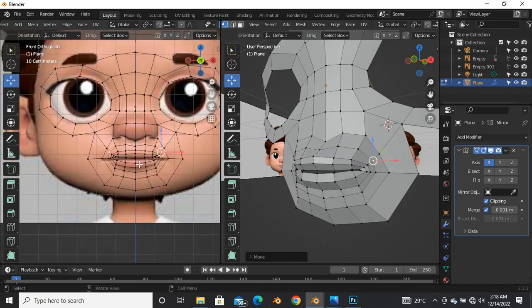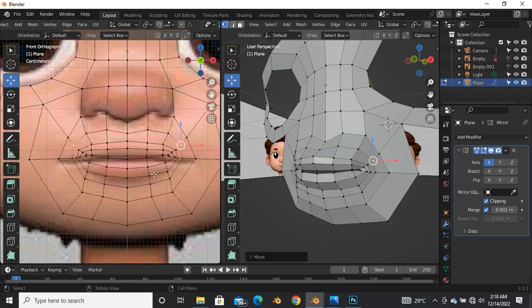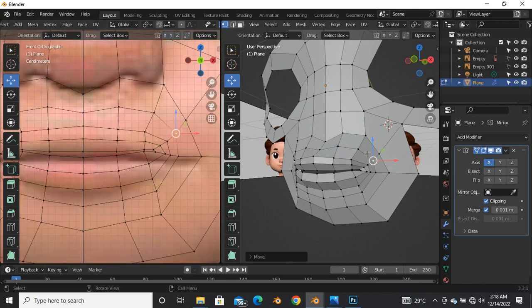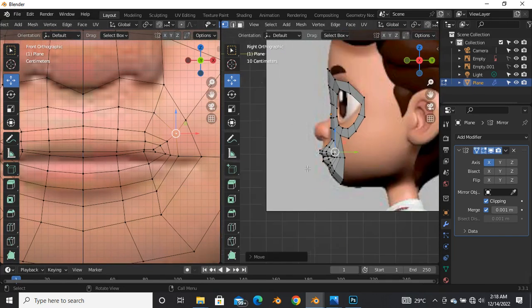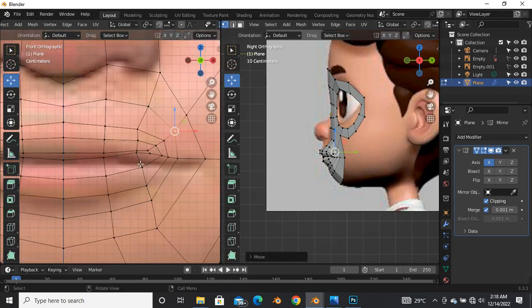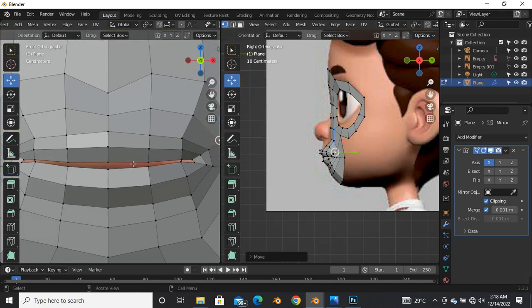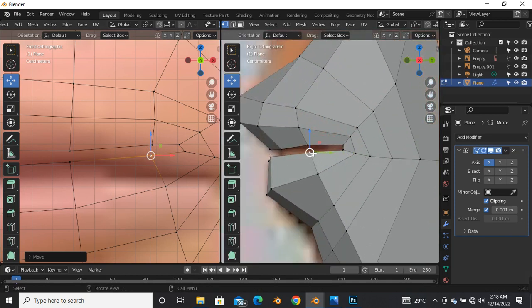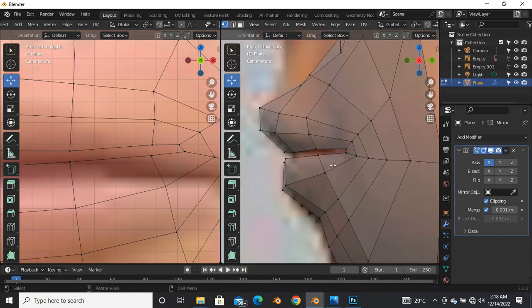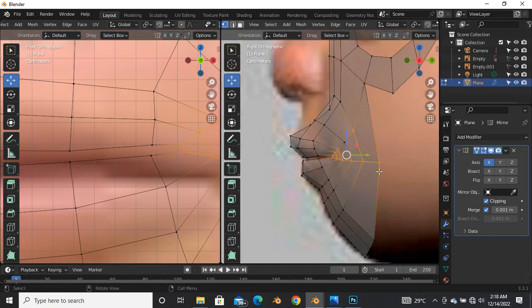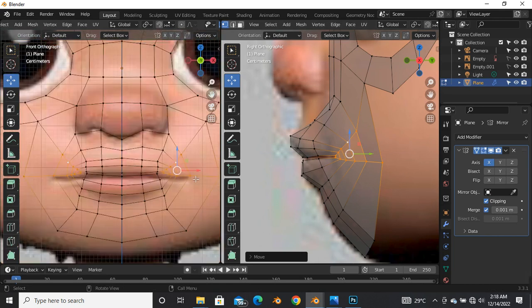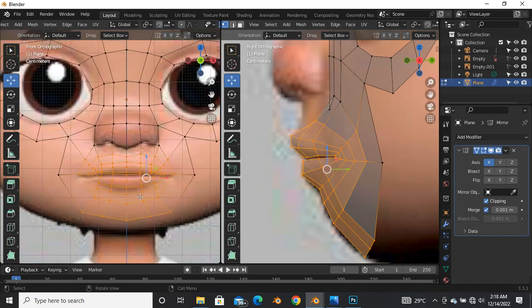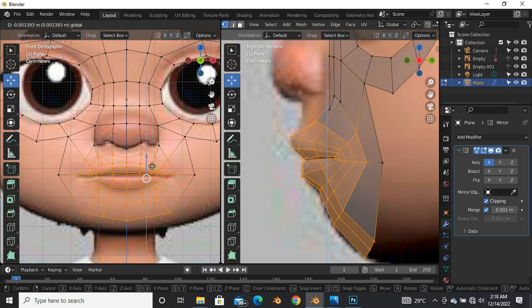You can see Alt Z to see what we've been doing here. 1 for vector selection. So you can also make some few adjustments if there's need for any adjustments. You can select all this, and let's bring this a little bit backwards. And select all of this, and let's move this downwards a little bit.